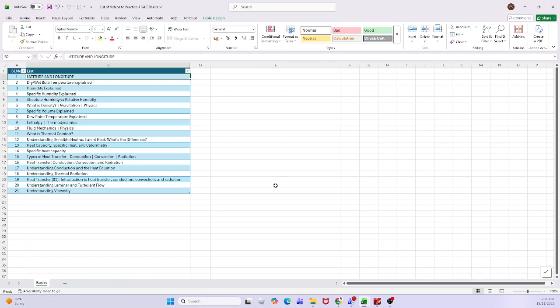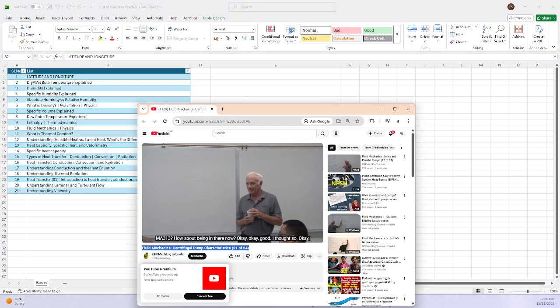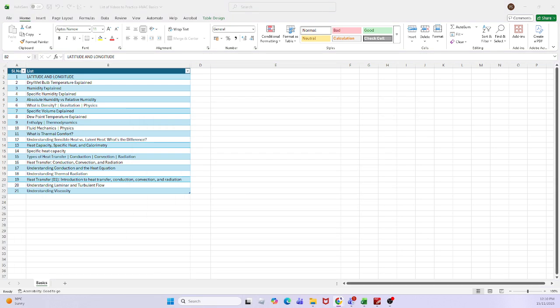So latitude and longitude is basically about the Earth location. Whenever you start with the air conditioning calculations, say for example I will be doing it for the Middle East, maybe Dubai. For Dubai, you will have latitude and longitude coordinates. Is it clear what I'm saying? Just repeat again, the coordinates.